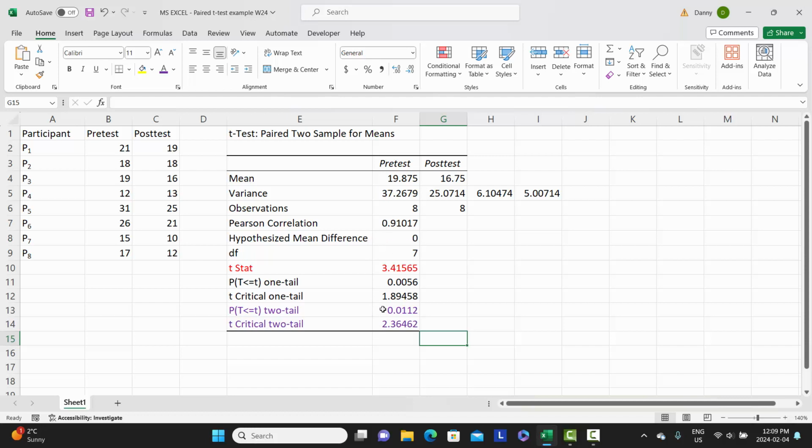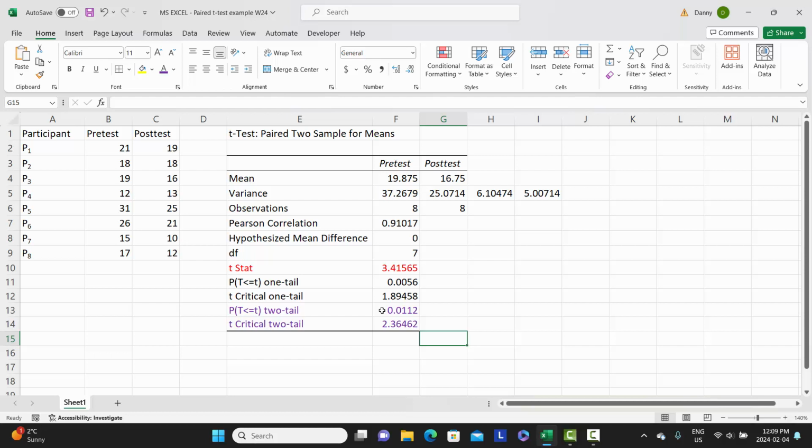And the probability that we would be committing a type 1 error, in other words, the probability of rejecting this when it should not be rejected, we see is less than the standard 0.05. In this case, the exact, or the very closely estimated p-value is 0.0112 or 1.12%, which is less than 5%.